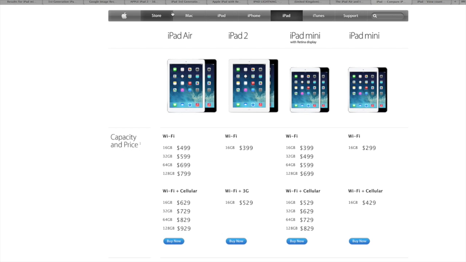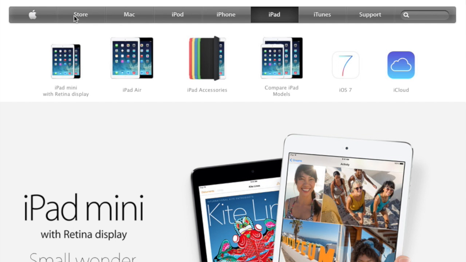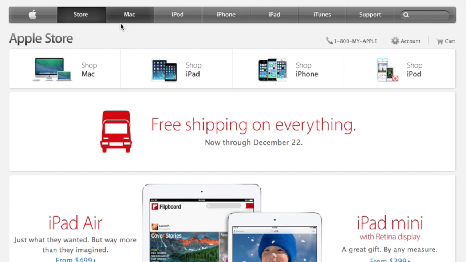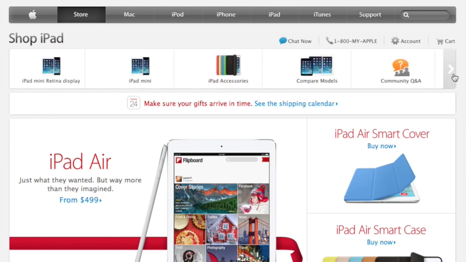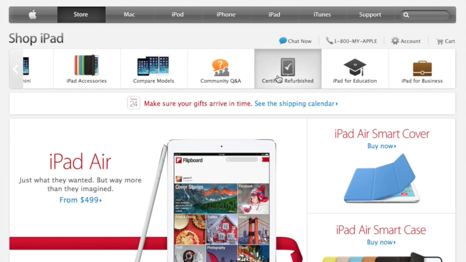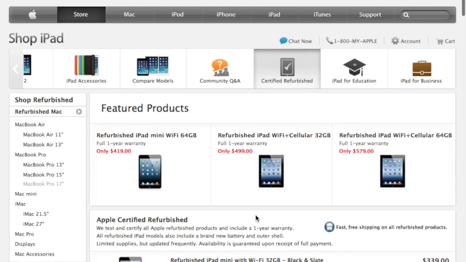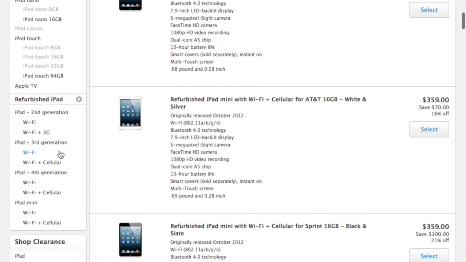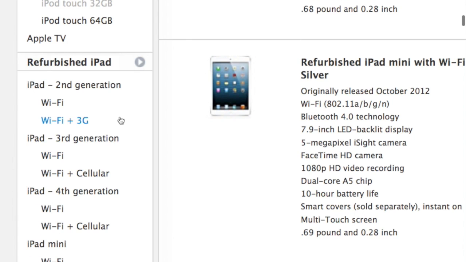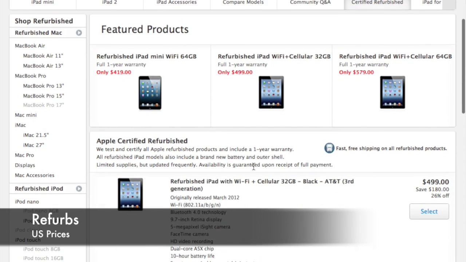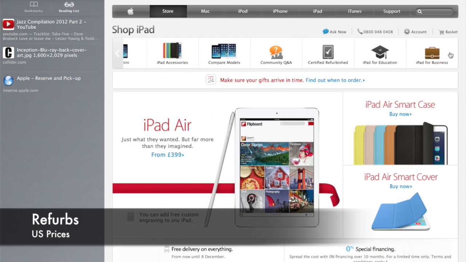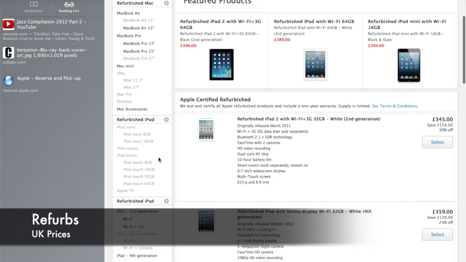So what you should do to look for those, if you go to the Apple Store, you can choose the iPad area, and you'll be able to see on the right hand side it says refurb, so you can actually see if there is a refurbished iPad 3 or 4 that's still available, because they're still around and they still offer the Retina display. Okay, so they're not gonna be as slim or as light as the iPad Air, but really they're offering you the same screen size with the same resolution at a much lower cost, okay?